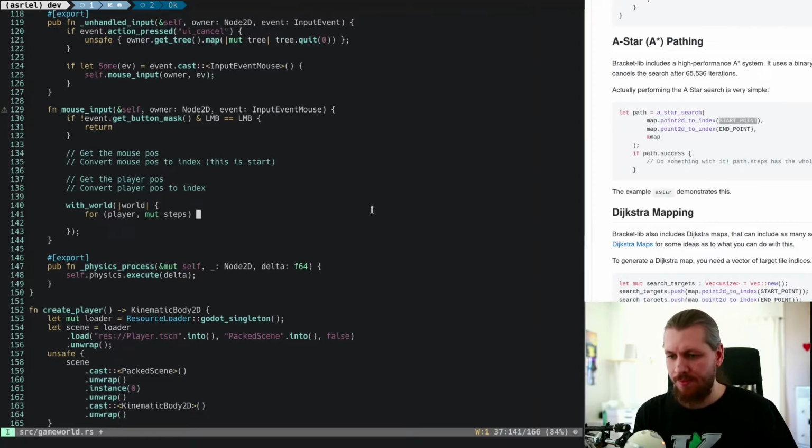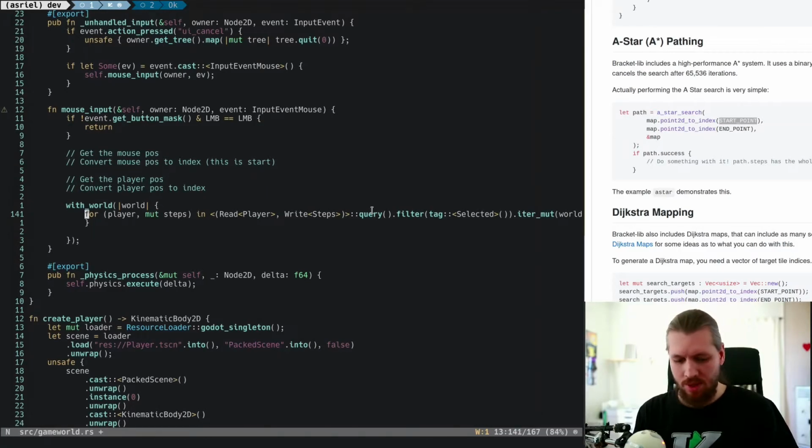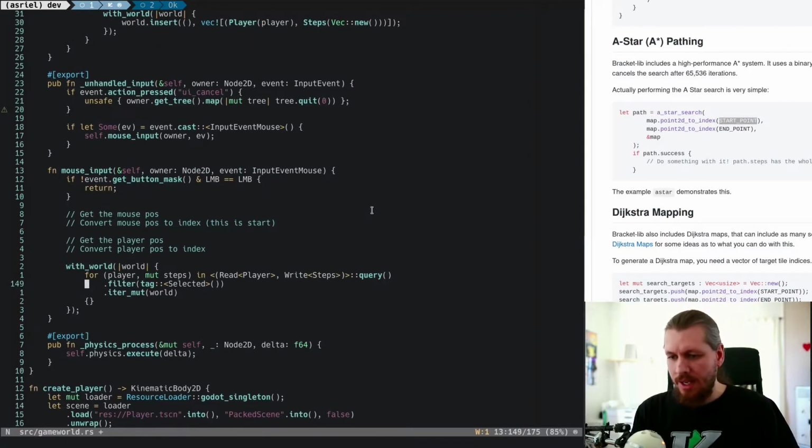I will read player and write steps. Query, and then filter on the selected tag, mutably world. Ooh, okay, that was a handful.